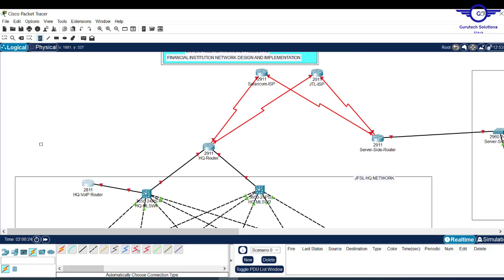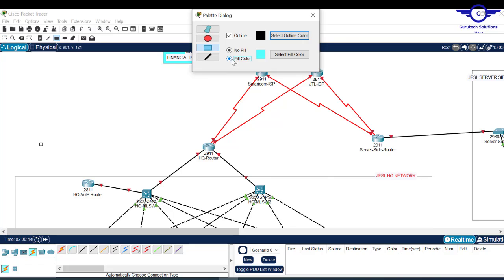Then when I come here, I'll say this is JFSL server side network. Okay, and I give it a very bright color.